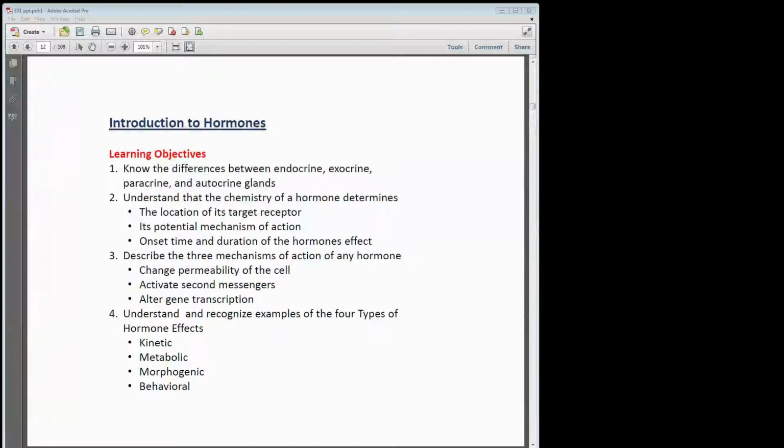Differentiation is a great association because if you really need an example, a tadpole becoming a frog is a huge morphogenic change. The thyroid also has classification under morphogenic effects because it is partially involved in causing the change from a tadpole to a frog, and it's also involved in central nervous system development in the fetus. And if you were to have hypothyroidism, you could cause serious mental deficiencies and other deficiencies in the body. So it is a factor of morphogenic effects.